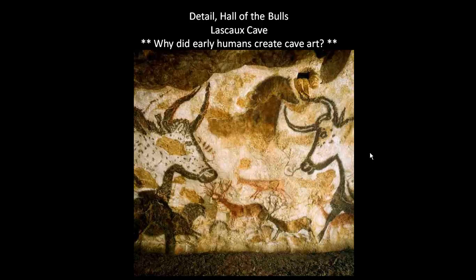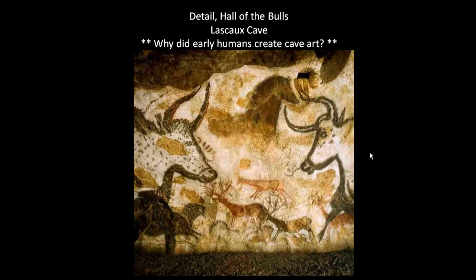Now in terms of then why do we see these animals connected to shamans? It could be a number of things. This could be like their spirit guides that take them into this other realm. This could be what they encounter when they get to this other realm. We can't know, to be quite honest.